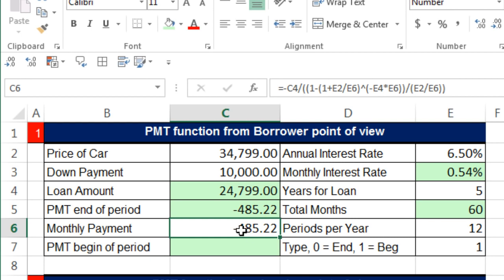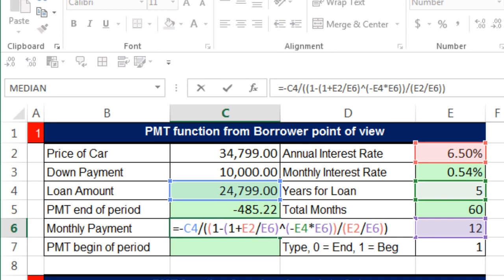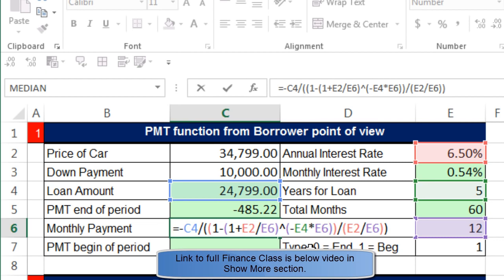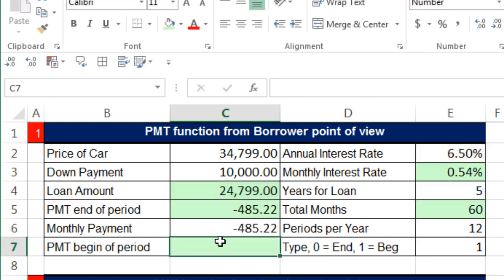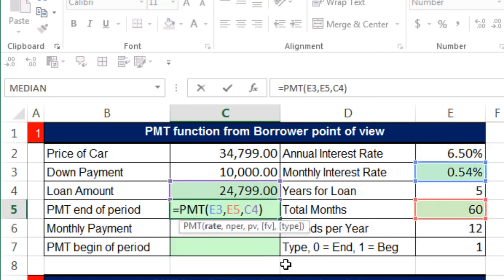Now, just out of curiosity, if we didn't have that PMT function, and in my finance class, we learned the annuity formula for this particular finance calculation, and that's what it would be like. So instead of having to calculate that and type that out each time, much nicer to have the PMT function. Oh, that is amazing. Look at how easy that is.